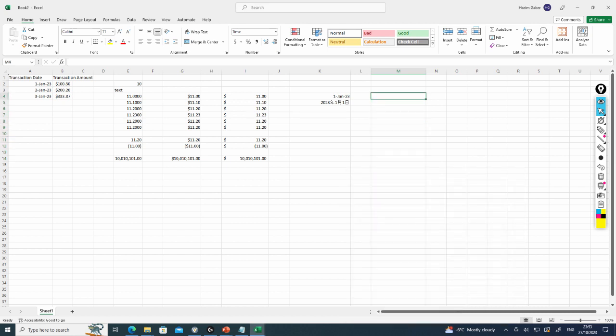I've set all these to time. So let's say I type in 1:30. Excel automatically recognizes this as 1:30 a.m. If I go 1:30 p.m., Excel breaks. So you have to put a space between 1:30 and the p.m.